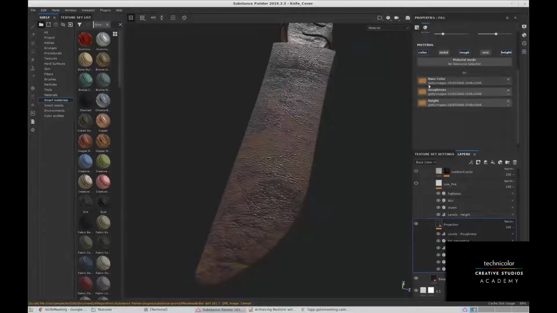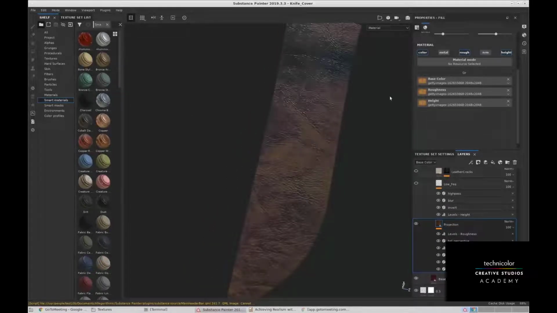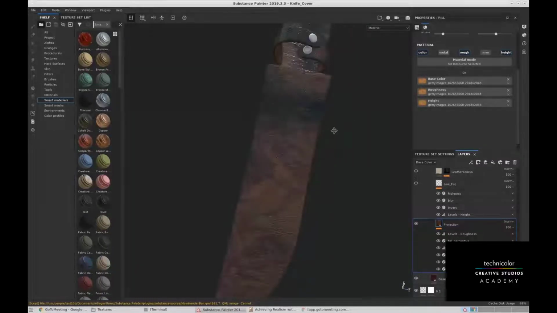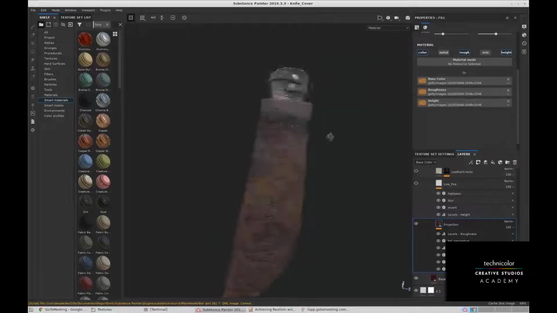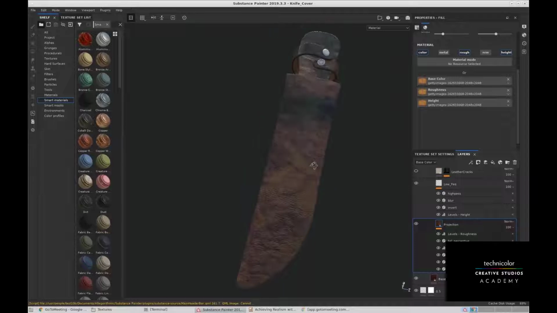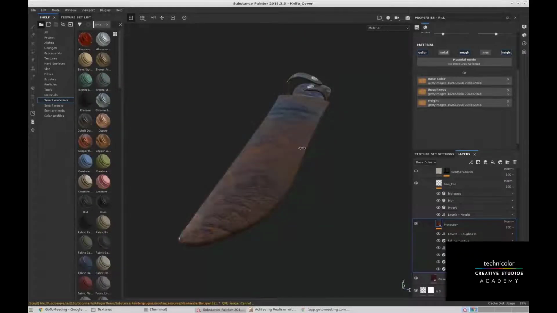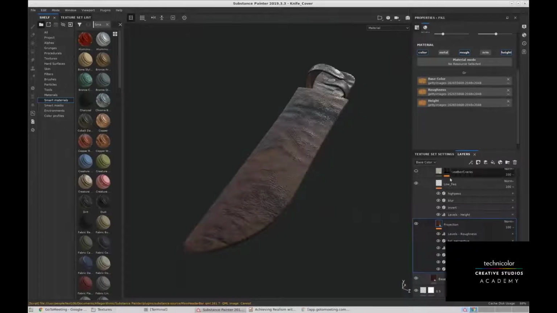And anytime if you don't like this texture, you can drag and drop your own texture onto these channels and level it up for your own project. So now building low frequency details. These bigger details we call low frequency details. So slowly building them up.